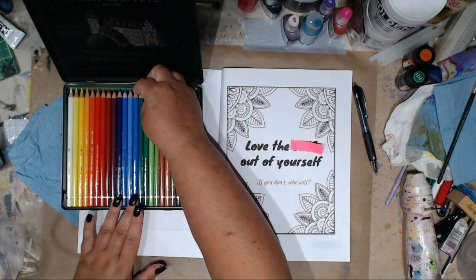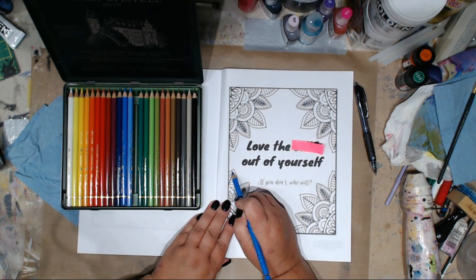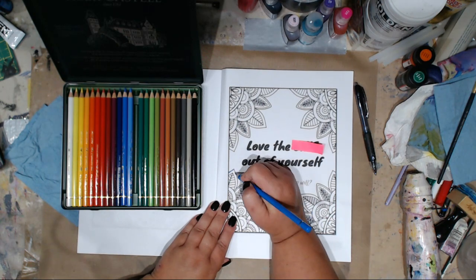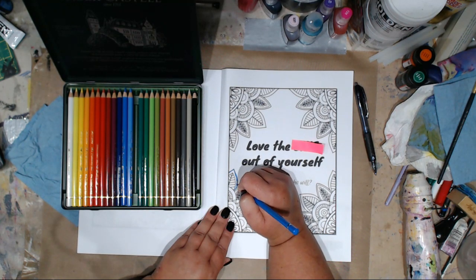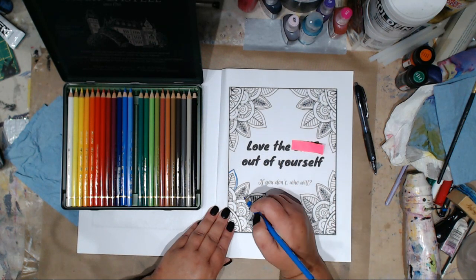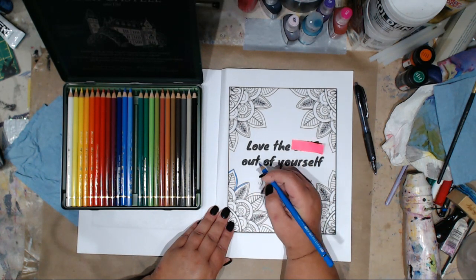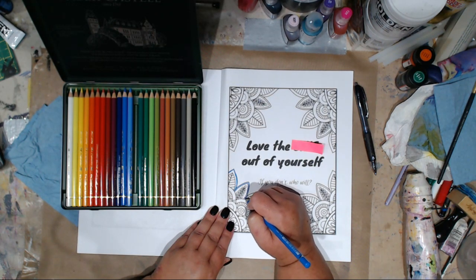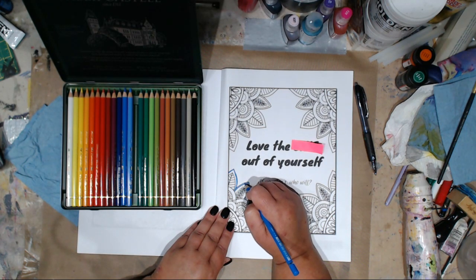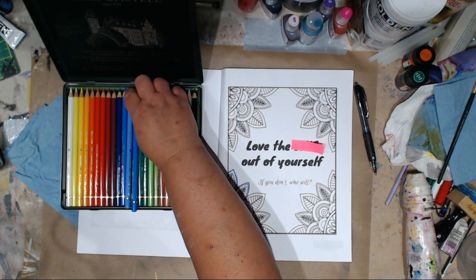So I'm going to do an outline with darker colors and then see how they blend. Oh, they're smooth. Oh my gosh, it's almost like ink. And I love my, oh, look at that. Prismacolors. But these, oh geez. I wonder if you can buy these individually. I'll have to look. So that's that. Let's see. Let's blend.